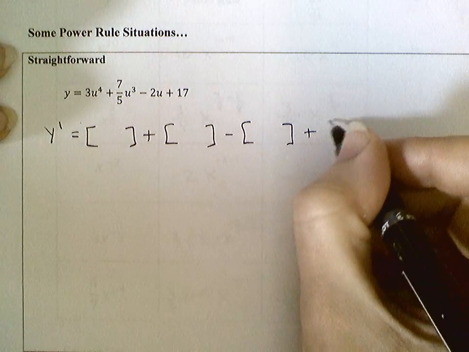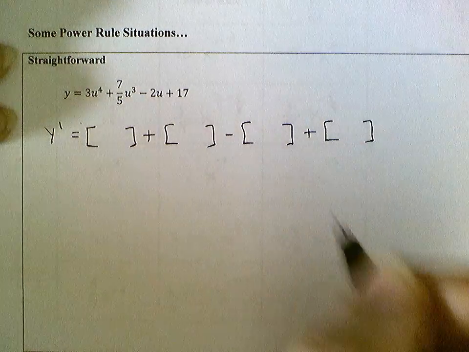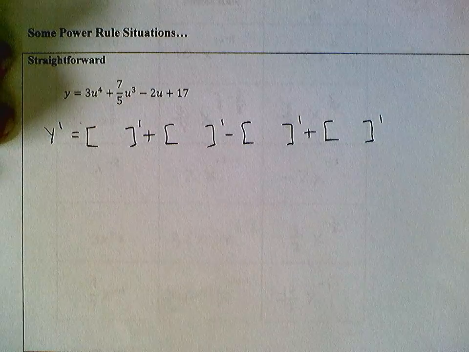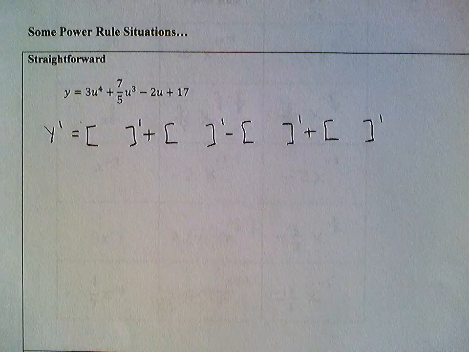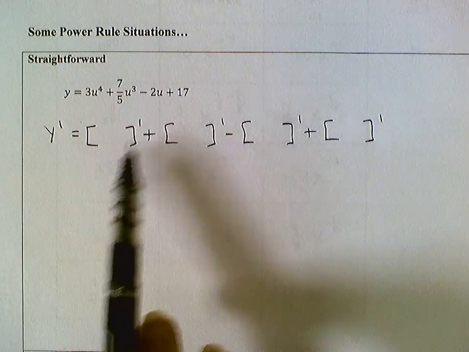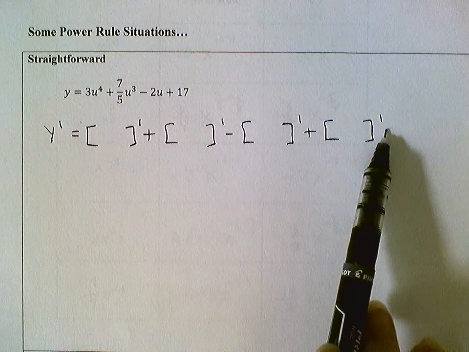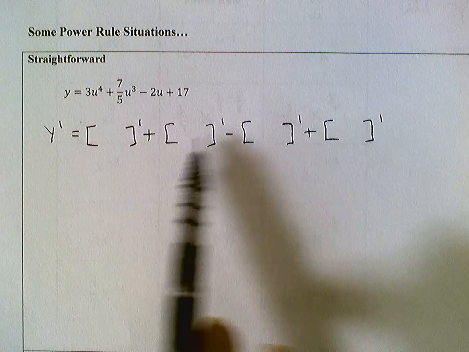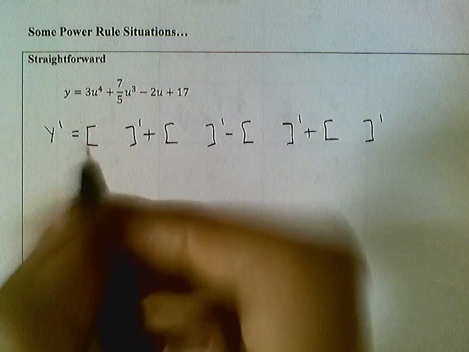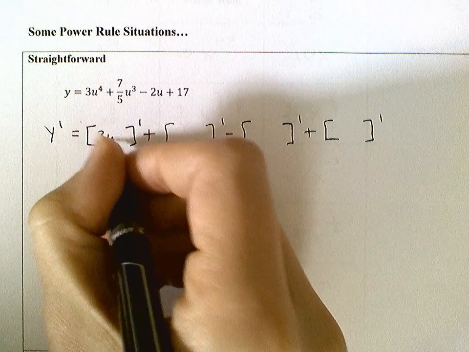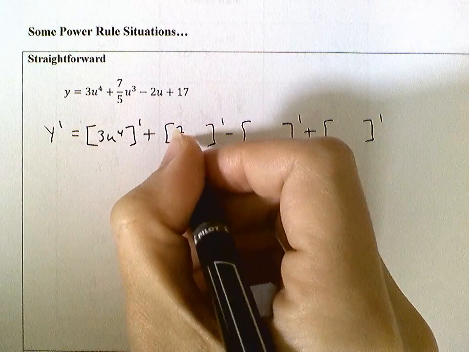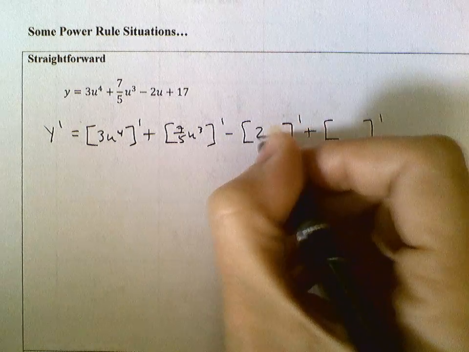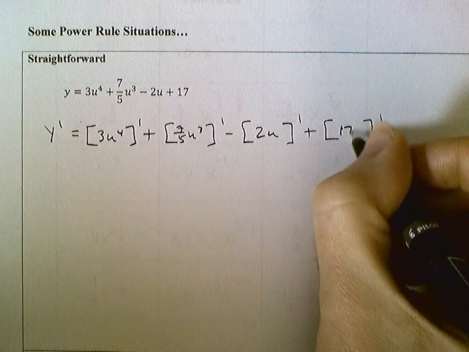And especially if you've already learned the power rule, you might not find this necessary, but just try it with me and see if you like it. When things get more complicated, this will be super helpful. So outside of each bracket, I put a prime. This is a way of saying, the derivative of what's inside of it. Now I'm going to take each term and put it inside. Okay, so I would like you to do this with me for the notes, but in the future, you do not have to do it.